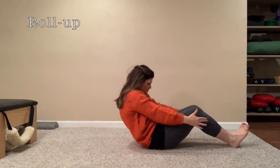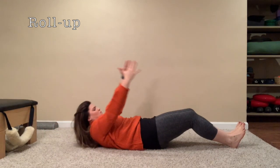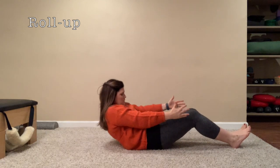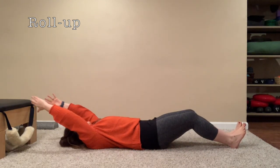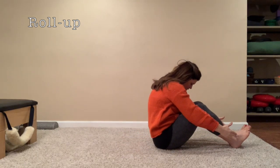If you feel like you can't roll up here, you could put on a pair of shoes. That could help weight down the feet, or you could even tuck the feet underneath like the edge of a couch. Just anything to give that little bit of extra pressure down into the ankles as your upper half of the body does basically a sit-up motion.